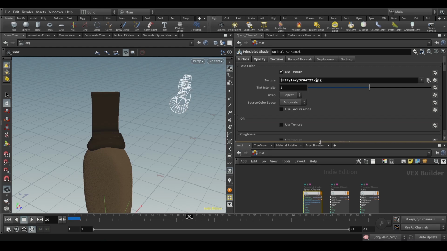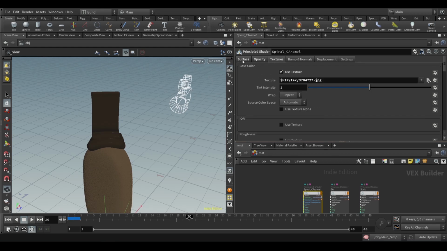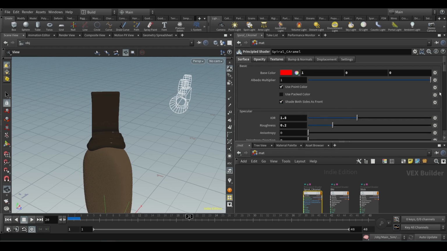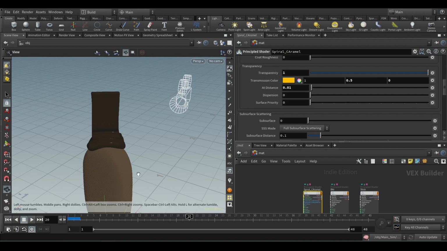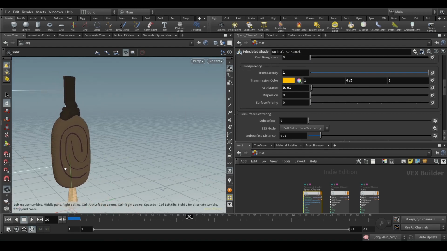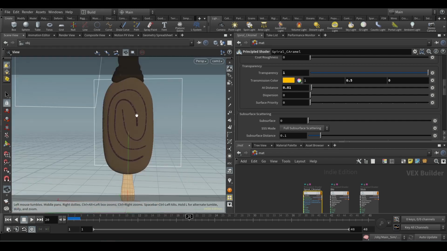I brought a little texture for the spiral, so that it gets a little bit of change. Not much difference. If you cancel that also, that's fine. All pretty simple. Transparency, because this needs a transparency.